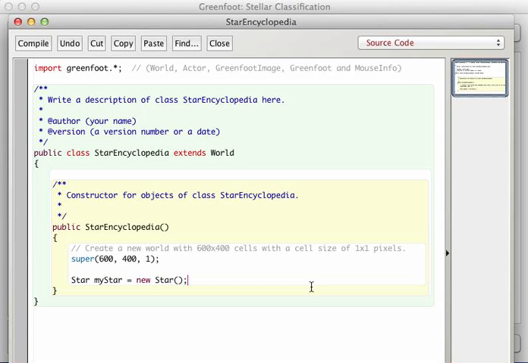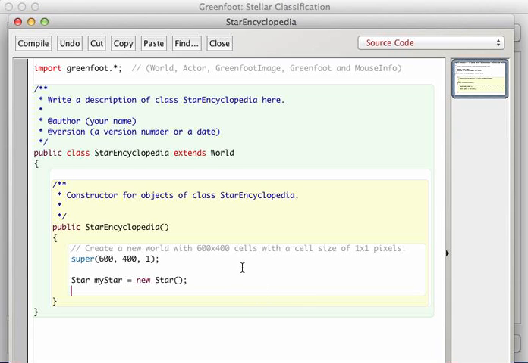Next, I will actually place my star on the world itself. Now, the world has a built-in function called addObject, and that's the function that we're going to call, and we're going to pass as arguments myStar, and the x and the y values for where I want it placed on my world.